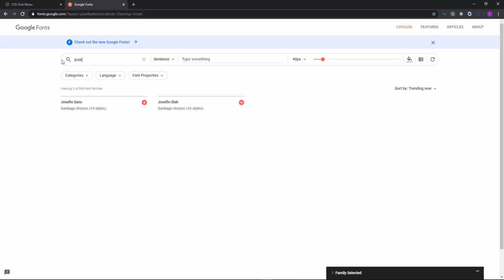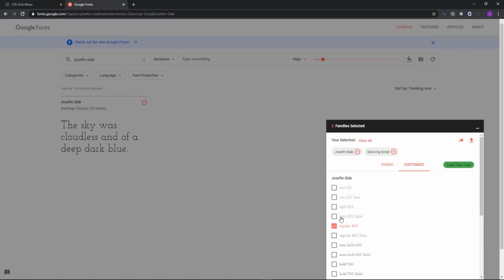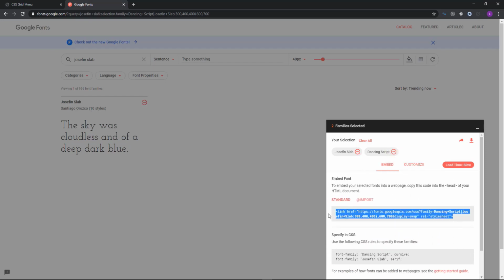After that, let's search for Josefin Slab. I'm going to customize this font because we will use this font with different font weights. So let's check here a couple of boxes. Okay, finally let's grab the link and paste it in the head element.